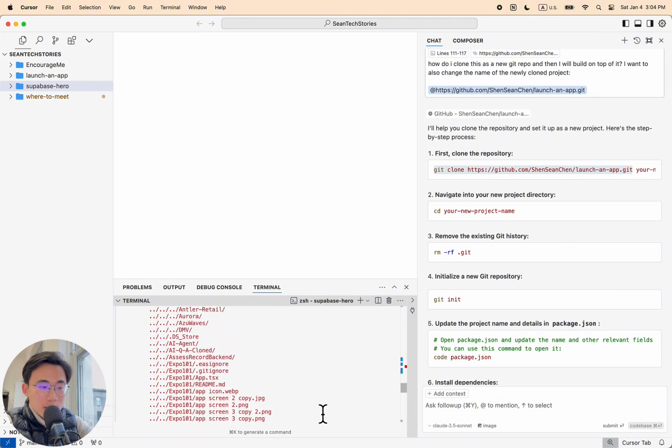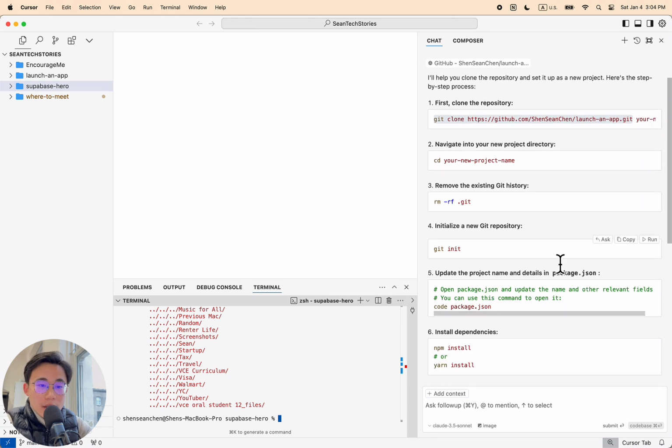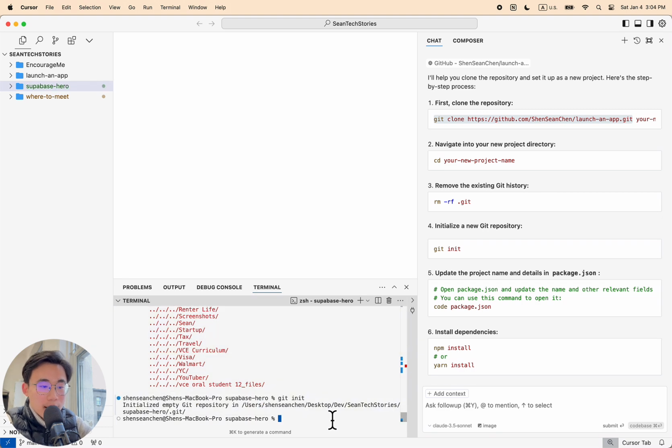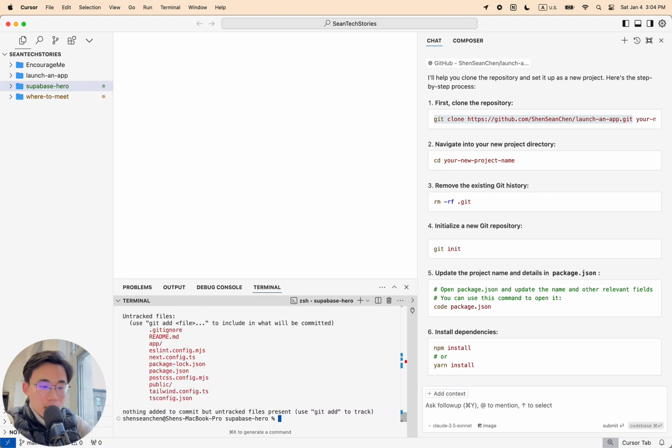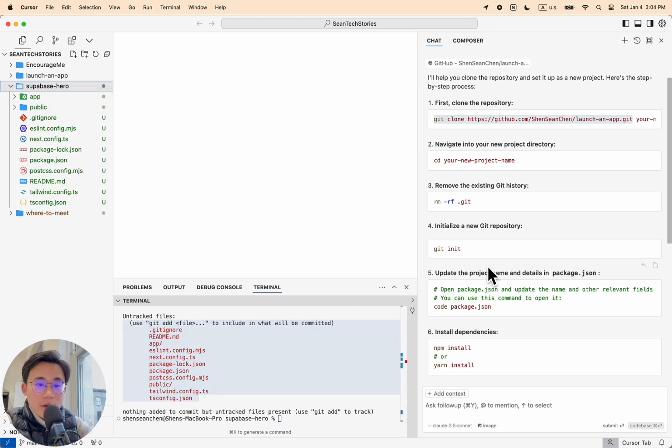None of this existed. This red means that all of these files were not added to my GitHub, right? So instead, now let's do git init, which means we're going to start this whole thing again, and do git status. Still like this, but now it's within this folder for all of these files over here, right?